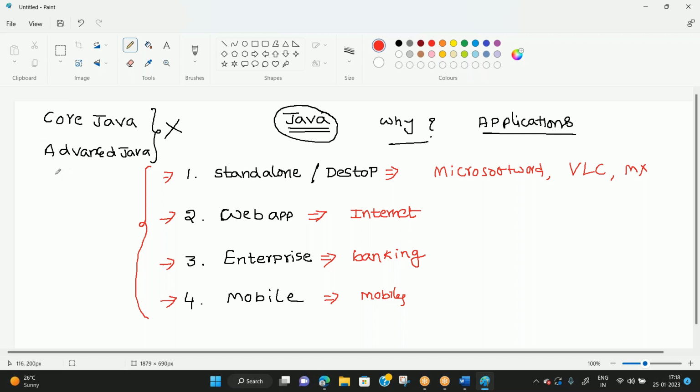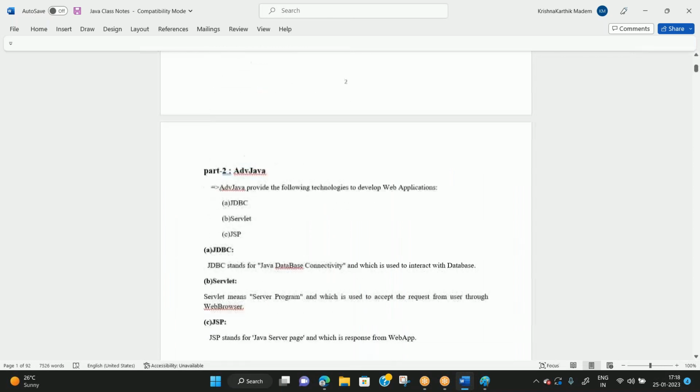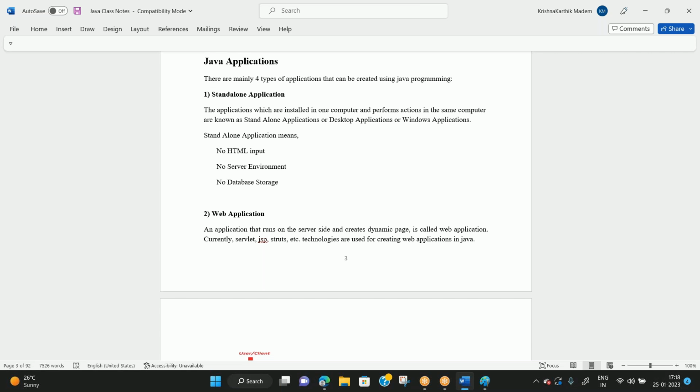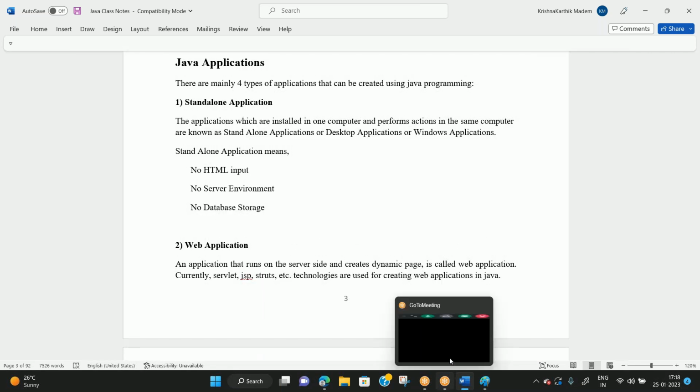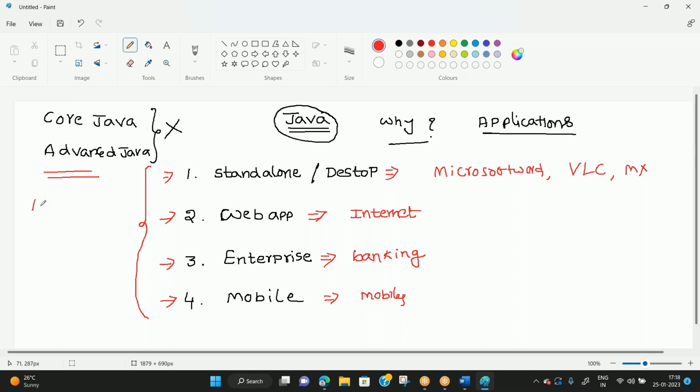Now, why these concepts of core Java and advanced Java, all these terms I will explain. See this one, first one under Java. For implementing standalone applications, Java is fine. Under Java we have many things. So originally, how is Java divided?